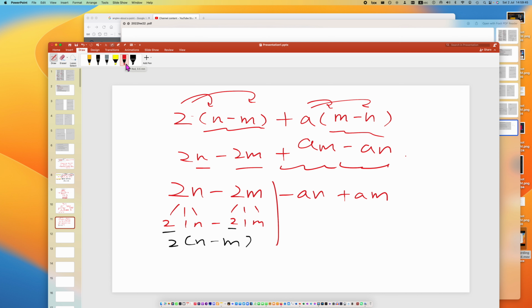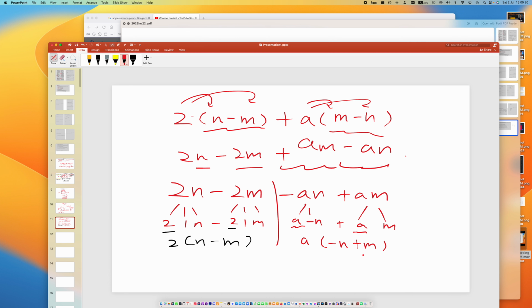Here, if you take out a, and then you will end up with minus n, right? If here you take out a, you will end up with m, right? And then you get your a common, and after that you will get what? a, and then you get minus n plus m, right? And now what you see is you have your n minus m, but over here is minus n plus m, and they don't match each other, right?